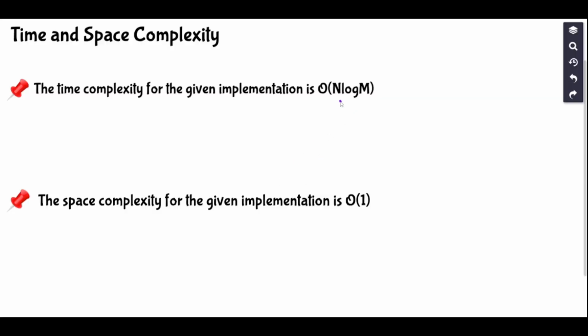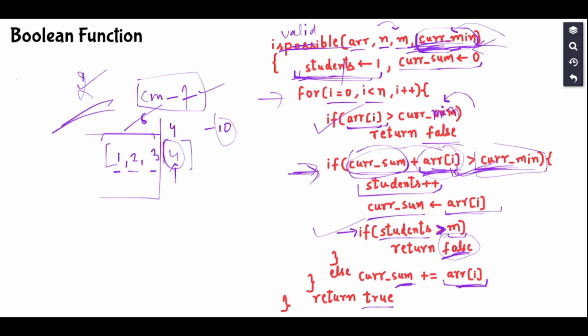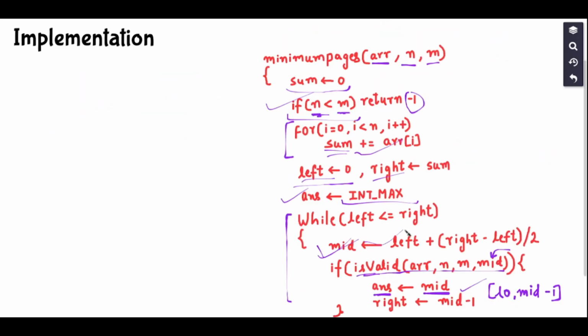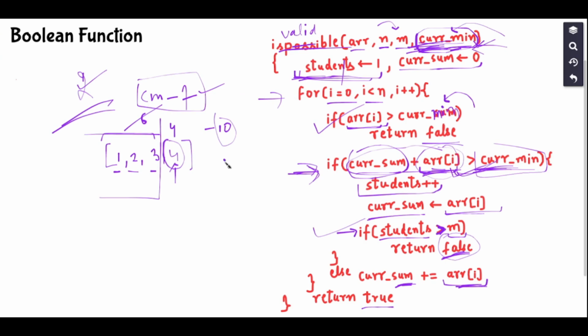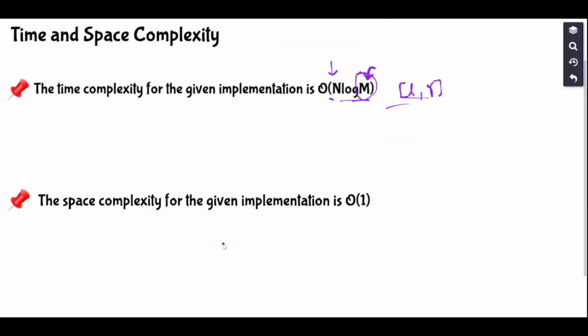Since we are just performing binary search over a search space, the time complexity for performing binary search would be log of m, where this m is basically the length of the range, that is from L to R or from low to high, while this n represents the number of elements in the array. For log m times I'm calling this is valid function, and this is valid function takes big O of n time complexity because we are iterating over each element of the array here in this loop. That's why n multiplied by log m, while the space complexity is constant because we are not using any extra space.